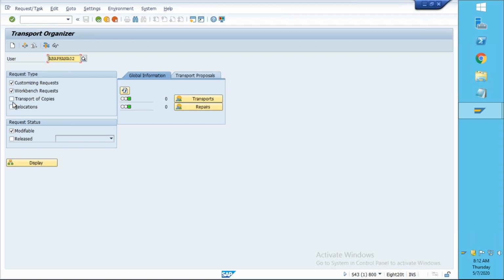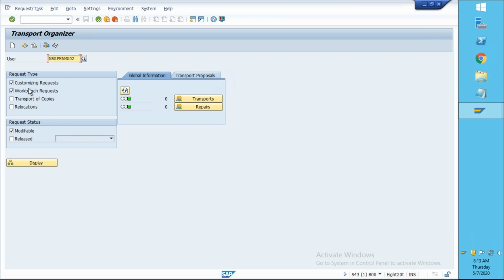Customizing, workbench and transport of copies are used very frequently, but transport of copies also consists of customizing and workbench. So customizing request and workbench request are the basic ones. You must understand this, and the other things you will understand gradually once you start working in a project.